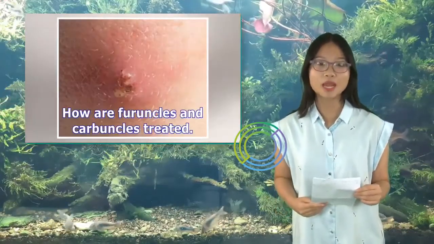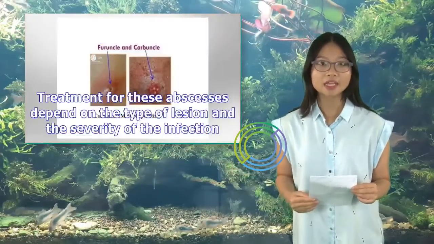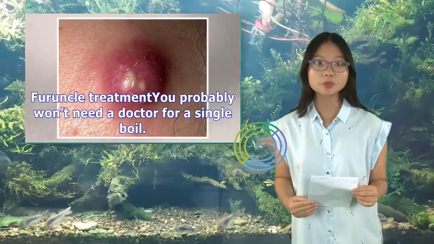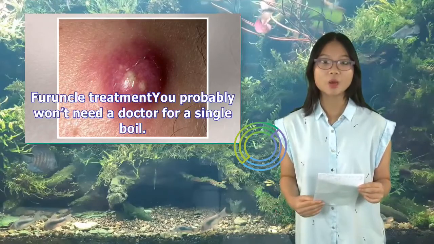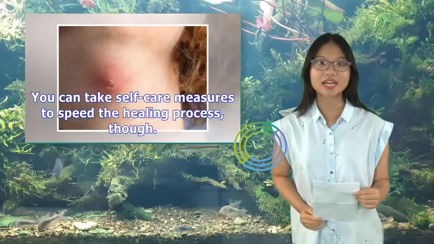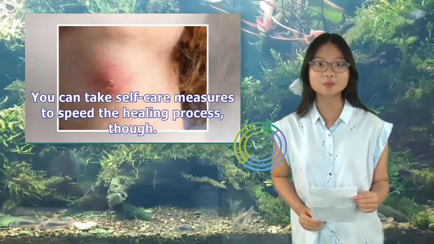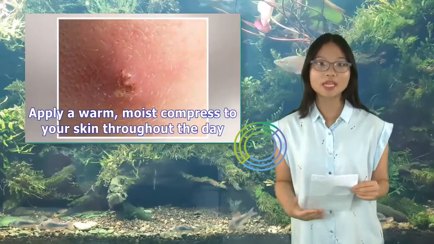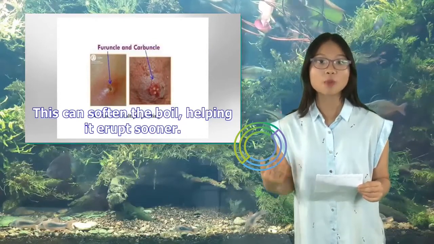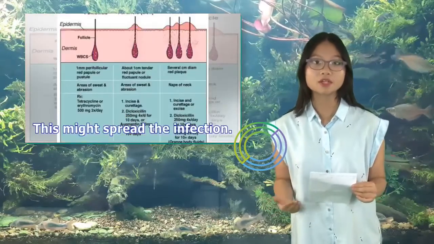How are furuncles and carbuncles treated? Treatment for these abscesses depends on the type of lesion and the severity of the infection. Furuncle treatment: you probably won't need a doctor for a single boil. Furuncles typically heal on their own within a couple of weeks. You can take self-care measures to speed the healing process, though. Apply a warm, moist compress to your skin throughout the day. This can soften the boil, helping it erupt sooner. But you shouldn't pick or burst a boil. This might spread the infection.